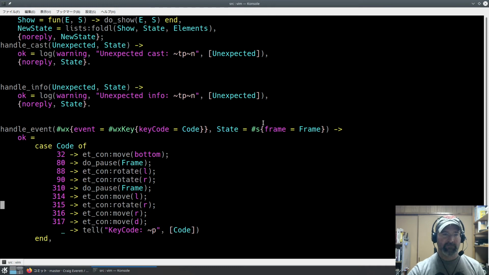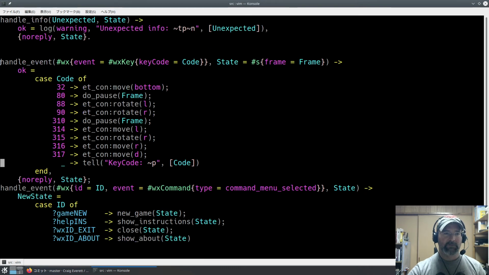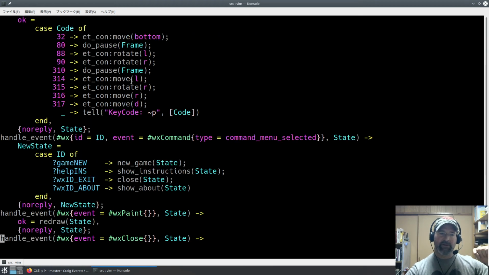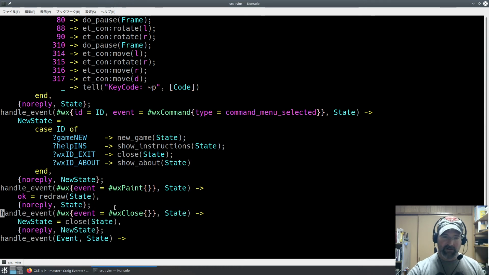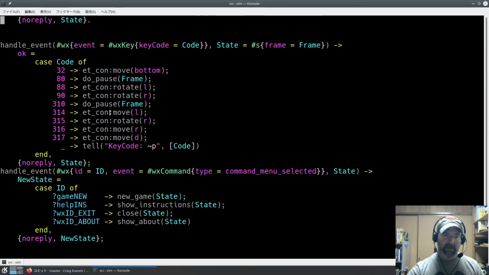And that stuff, you know, I put the most frequent stuff up at the top. I typically do that. So remember the wxClose command, it actually is down here now, because it's the least frequent thing you're going to get. If you get one of those, the whole thing's over. Paint is also infrequent. This happens all the time in the game, so we've kind of put the focus on that by putting it at the top. The next most frequent thing will be command menu selected, and that's it.